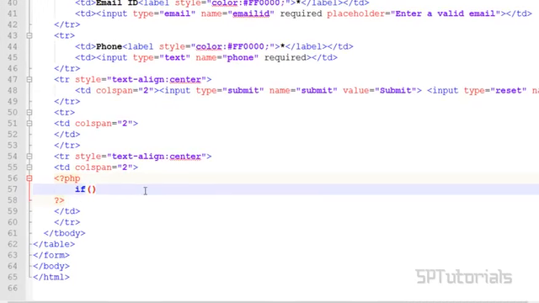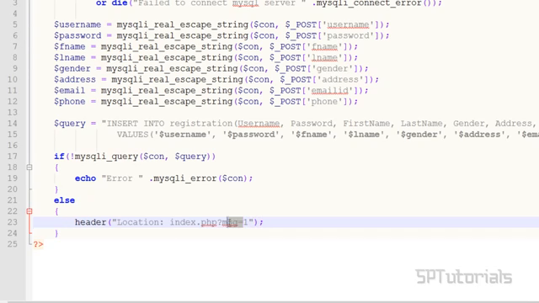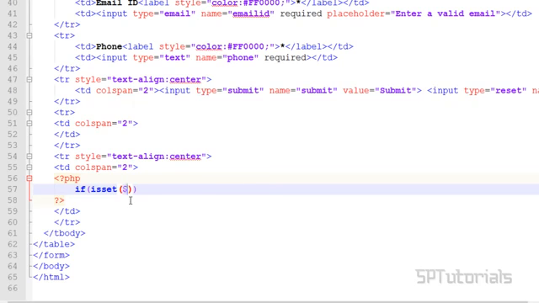Inside the if statement I'm using another function called isset. Isset accepts a parameter, ours is this message, which is a get method. For that I have to write $_GET.